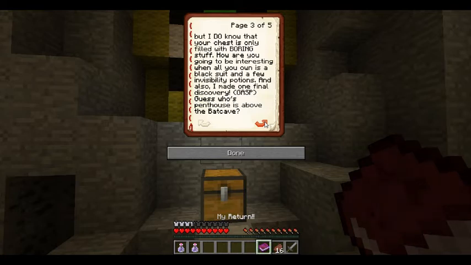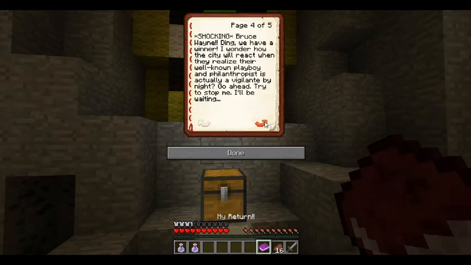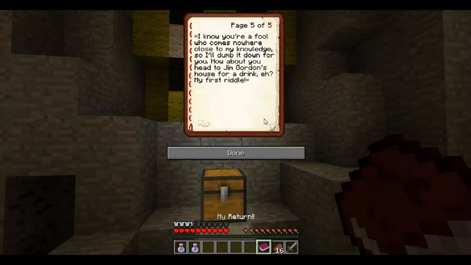How are you going to be interesting when all you own is a black suit and a few invisibility potions? And also, I made one final discovery. Guess whose penthouse is above the Batcave? Bill Gates? Shocking. Bruce Wayne! I was wrong. Ding! We have a winner! I wonder how the city will react when they realize their well-known playboy and philanthropist is actually a vigilante by night. Go ahead. Try and stop me. I'll be waiting. I know you're a fool who comes nowhere close to my knowledge, so I'll dumb it down for you. How about you head to Jim Gordon's house for a drink, eh?